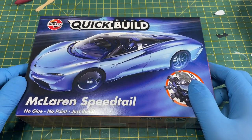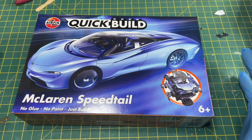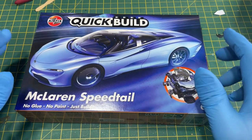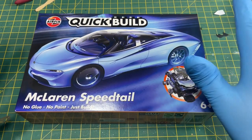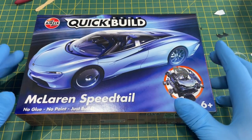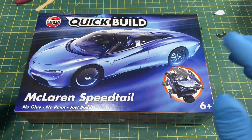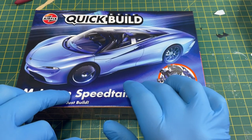As you know, I'm a bit of a fan of the Airfix Quick Build. Now you may say it's just Lego, and I get that, but they also make some of the best presents you could give to your non-scale modeling friends. They've all done Lego and at the end of it they get themselves a pretty decent looking model. And a lot of these people can't afford these types of cars, but at least you can give them a present where they can actually build one of these cars.